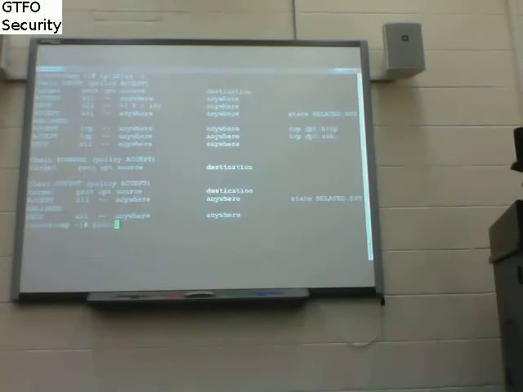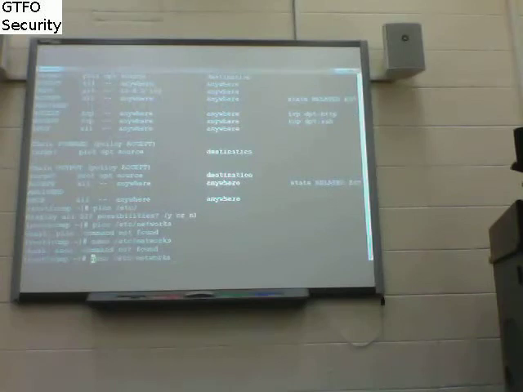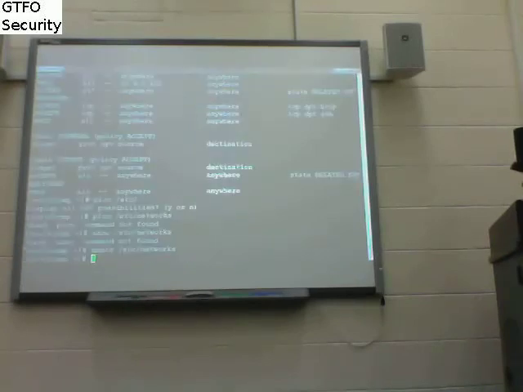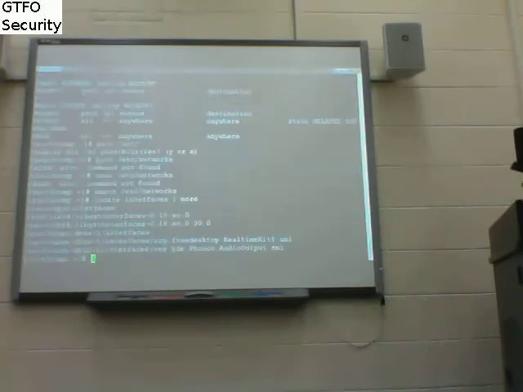So Pico, or whatever editor you want, now we've got to find the adapter. What? Pico's not found yet? Emacs is on there, I stole it. So this is not the file we're looking for. We can locate interfaces, but I don't think it's called interfaces on CentOS. 11's up, 10.10.211.221. We should know where it is, right?